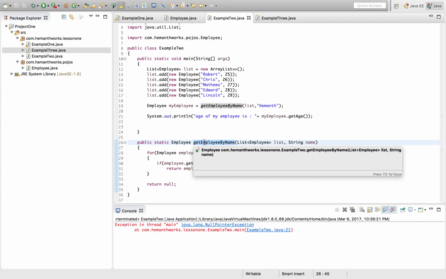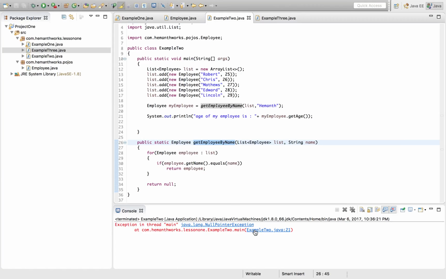And just to make the problem even worse, often the line which throws the null pointer exception is not the origin of the real problem. In fact, it could be anywhere in the code. In the real world, you might not even have access to the source code of an API. In that case, it's really, really difficult to find the bug. For example, you got the null pointer exception at line 21, but the real problem exists in line number 34. So the Java developers thought it would be great if we can create a context where a possible absence of value can be returned. So this is where optional objects come into the picture.